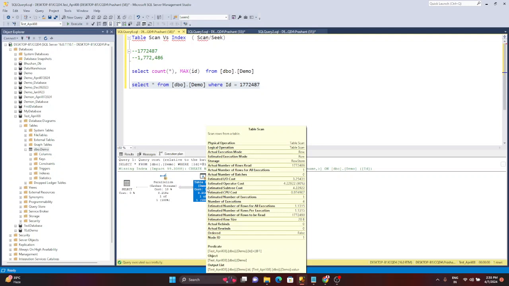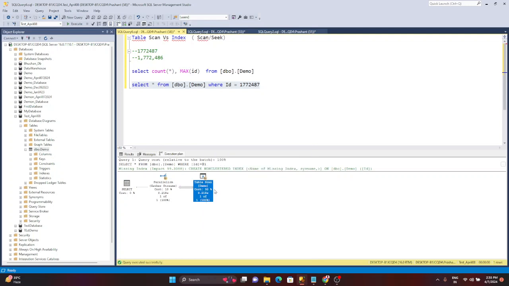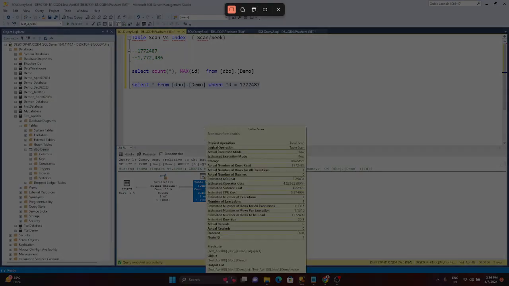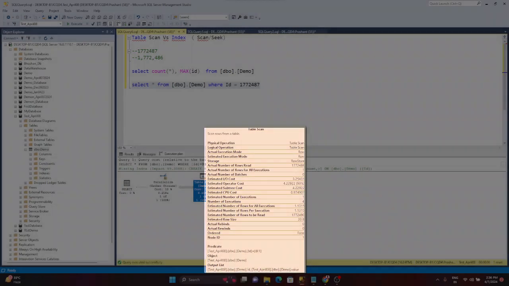And what is actually happening inside? Let's try to zoom it.